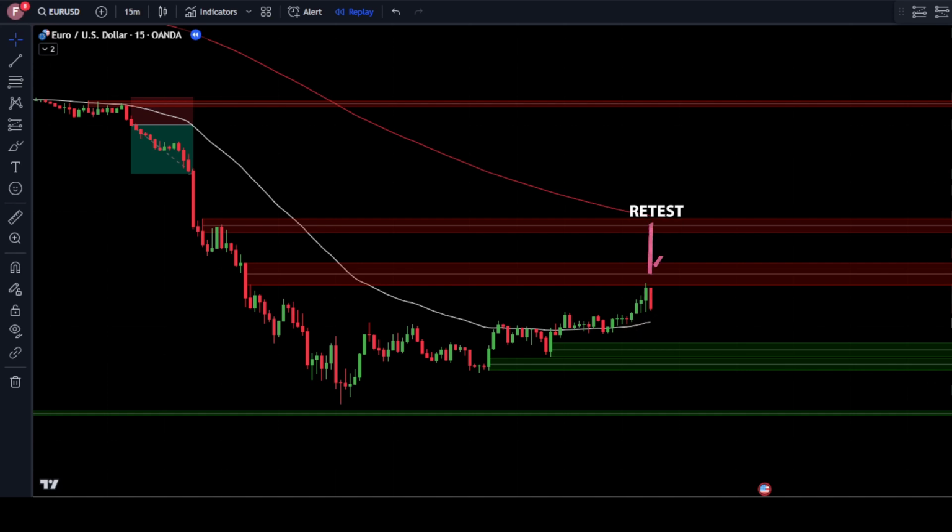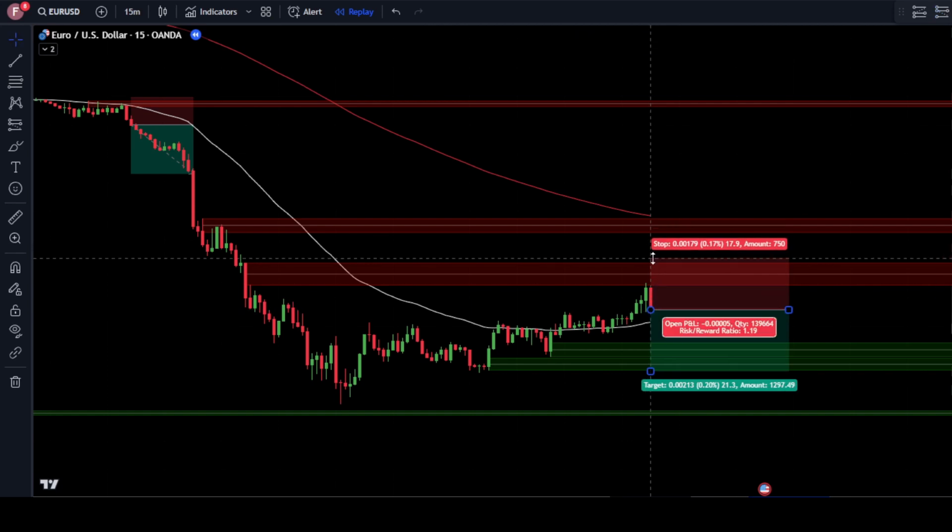Wait for the price candlestick to retest the supply area or bearish order block area. If the price candlestick has retested the supply area or bearish order block area, ensure there is a rejection in the form of a bearish engulfing candlestick pattern. As a confirmation, make sure the trend is still bearish. If all conditions are confirmed, you can place a sell order after the bearish engulfing candlestick closes.